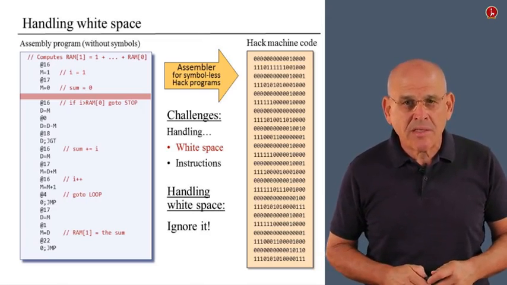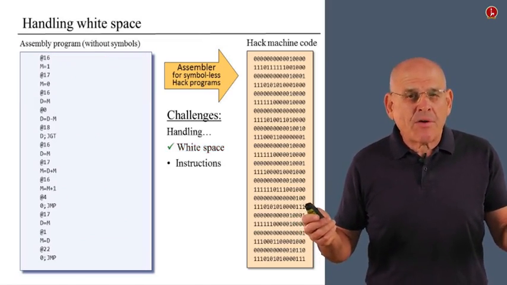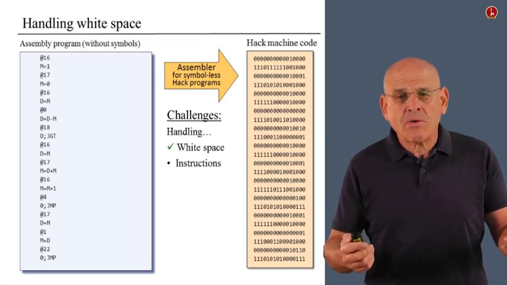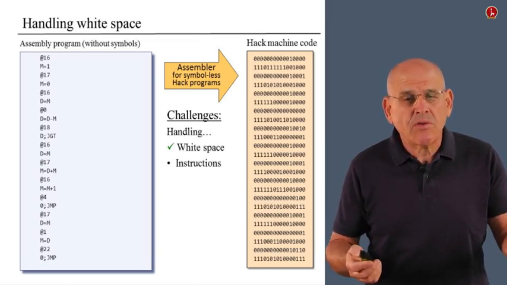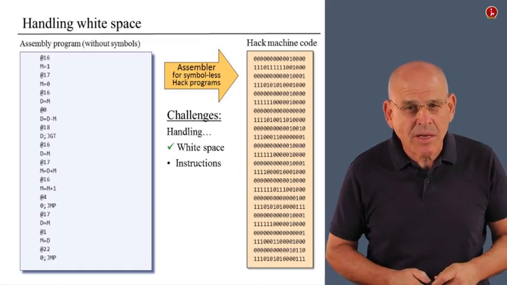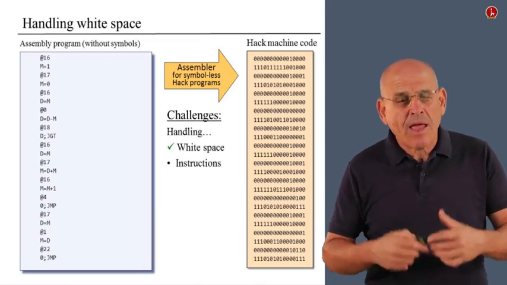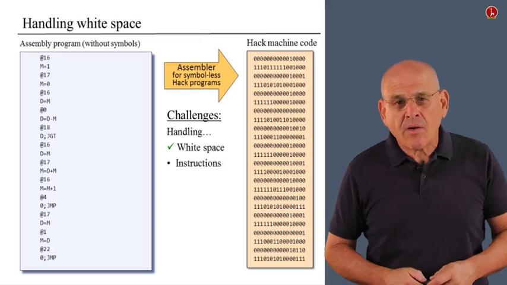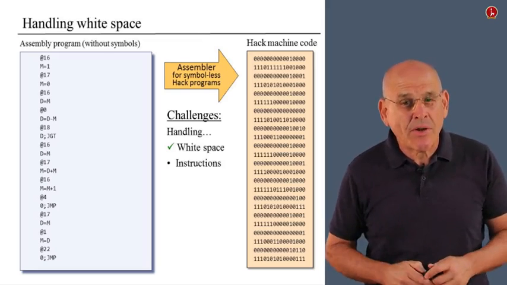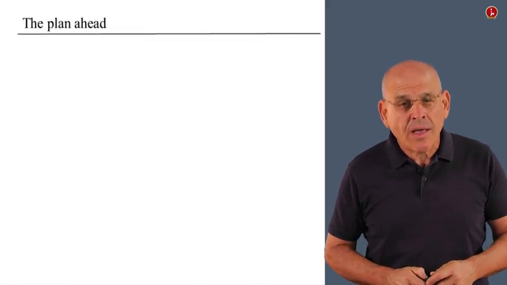So whitespace is simply ignored. What remains after we eliminate the whitespace is only instructions. So the challenge is reduced to translating programs that have pure instructions, so to speak. And this is a sequence or stream of A instructions and C instructions. And in order to translate them, we have to know how to translate these instructions into binary code. And that's exactly what we're going to do in the next unit.